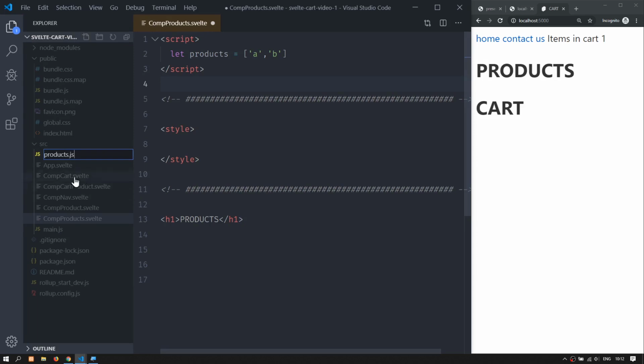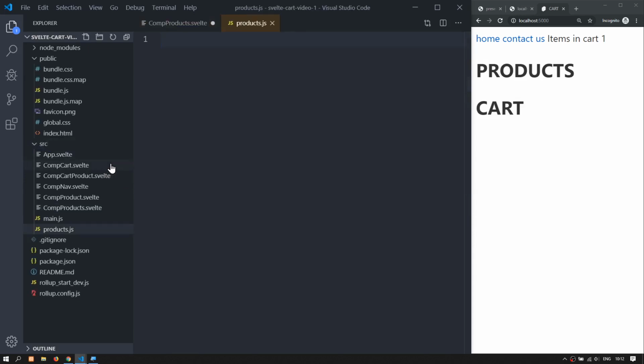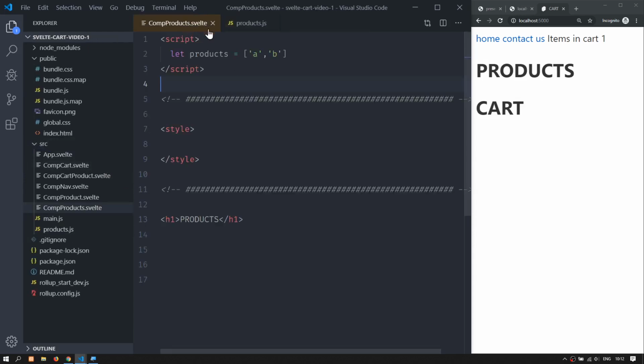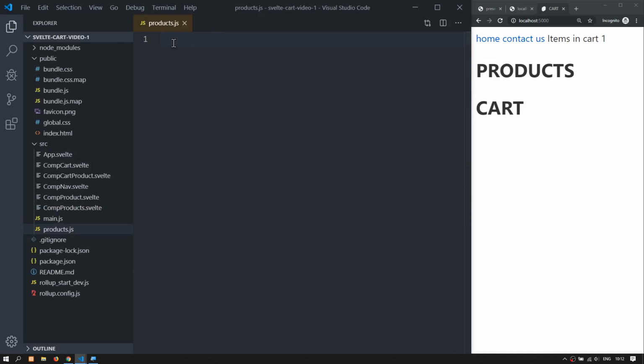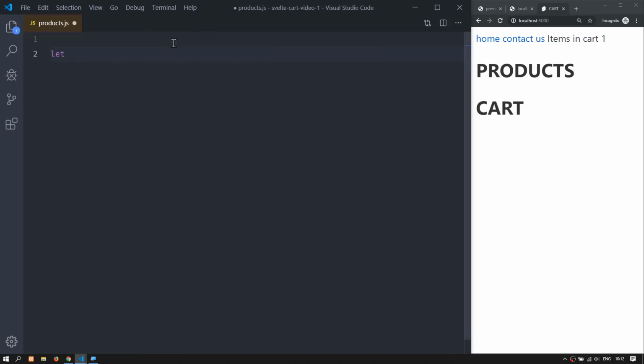Now look at the syntax here. Products is not capitalized. You could capitalize it if you wanted, but I don't capitalize it. And this products.js is going to be the file that actually contains my products. So over here, I would like to have all my products. Let products, that's an array of products, and I'm going to fake a few products.